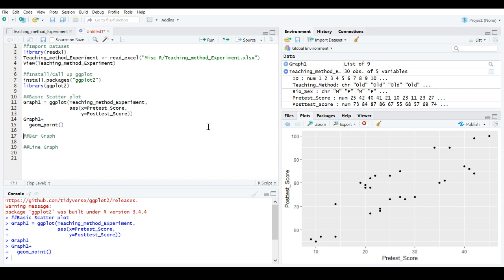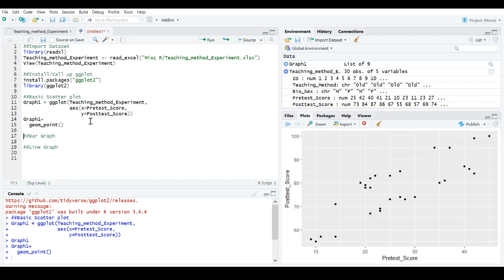However, this scatter plot is not a point where we would really want to use it as a data visualization. We'd want to change these labels on the x and y axis to something that is not our shorthand in R. We probably want to make this graph look a little bit more professional. So get rid of the background, maybe get rid of the grid lines, so to speak. And then maybe actually color our points by our different conditions as well. So let's work through that one piece at a time.